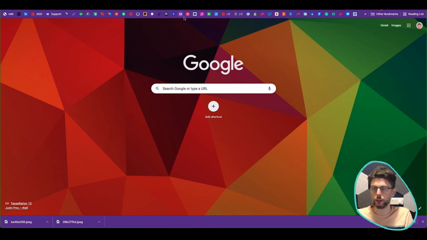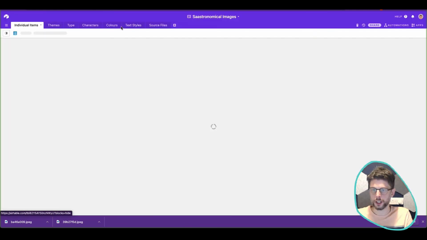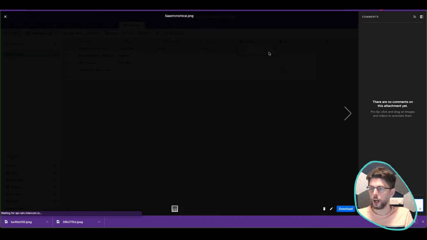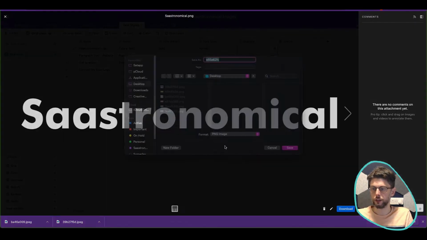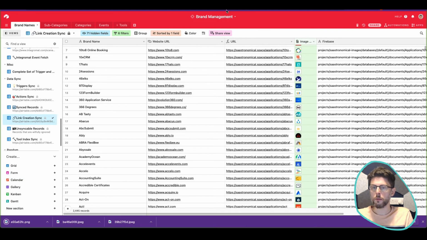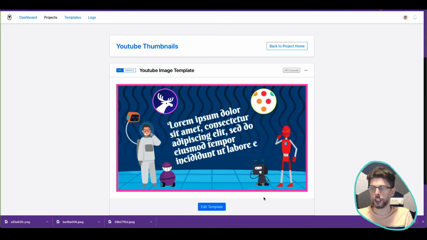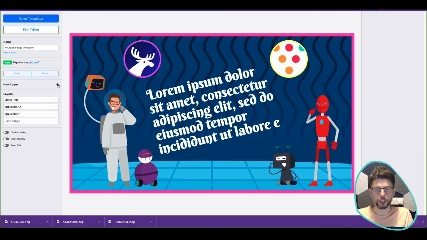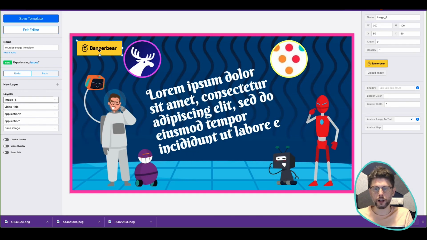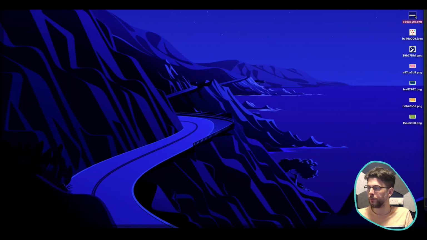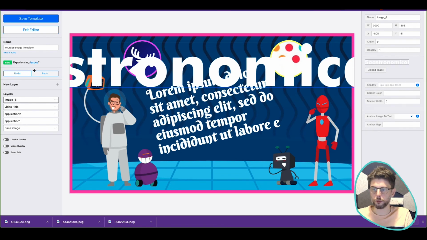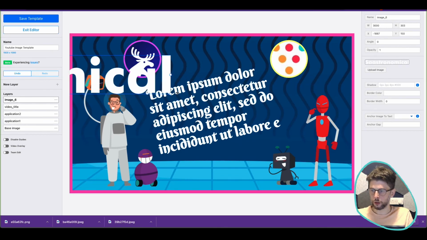I'm going to get that from another base because of course I keep everything in Airtable. And we've got, we're going to put it in here. And we're going to just download this. So that's going to just be put in here. And actually I don't want to ever change this, so that's a good opportunity for us to use a non-API image. So I'm going to actually add an image. I'm just going to bring it in here, and obviously that's Bannerbear's logo, but we can actually upload our own. And we don't want to change this. We don't want it to be available by the API. I'm not going to change my logo anytime soon.